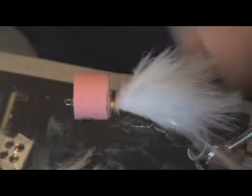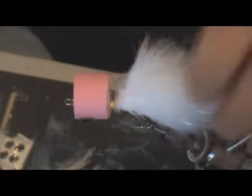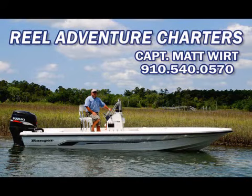And it's very easy and quick to tie. So not a lot to it. Doesn't look like the best looking fly in the world, but the fish respond well to it, and hope it works good for you.